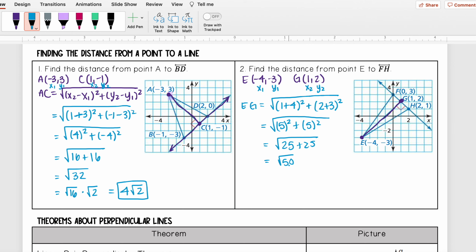Now I'm going to re-show that other way we learned how to simplify radicals with that factor tree. I'm just going to split these into these prime factors. I know 2 goes into 50, so that's 2 and 25. And then 25 is 5 and 5. Remember that only pairs can come out, so I have a pair of 5s, so that means this is going to be 5, and then all that's left over is a 2. So the answer here is 5 square root of 2.